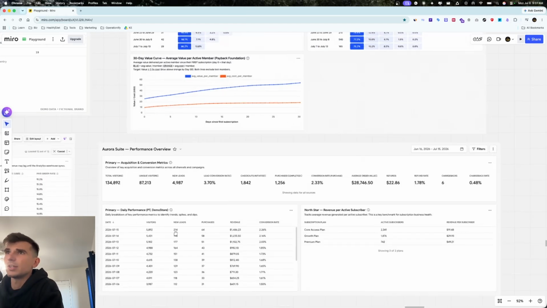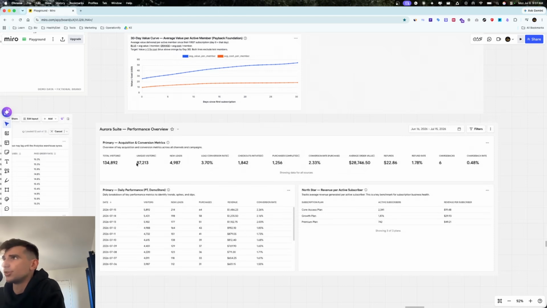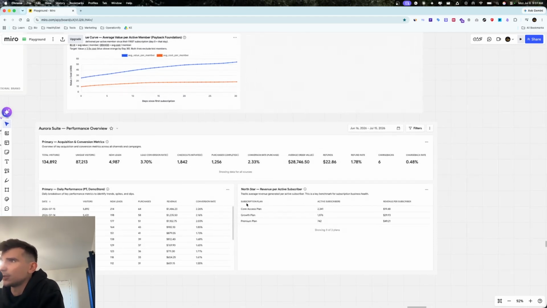And then over here, we have a few other things. Here's another funnel. Here is a conversion rate of, what is this? Oh, it's just, I believe, performance for general sales per day. So how many visitors we're getting per day, how many leads we're getting, how many purchases we're getting, how much revenue is being produced, what's the average conversion rate, North Star metric.